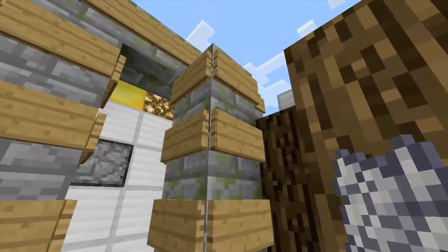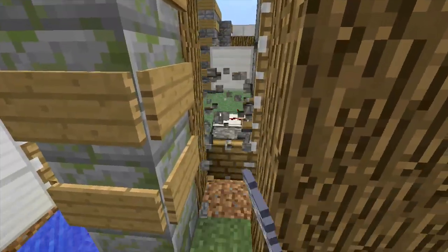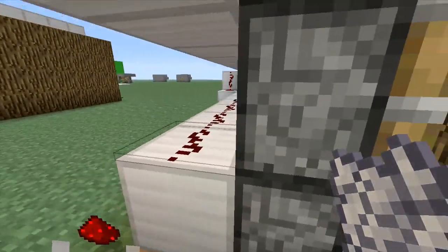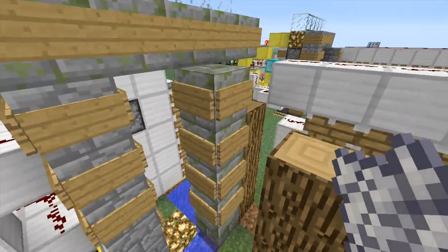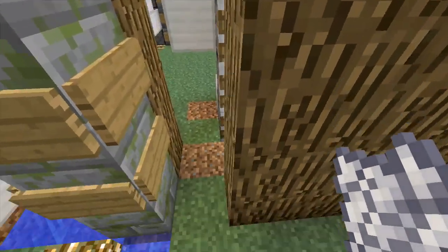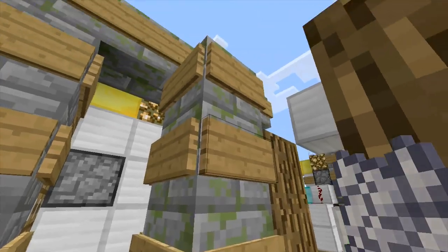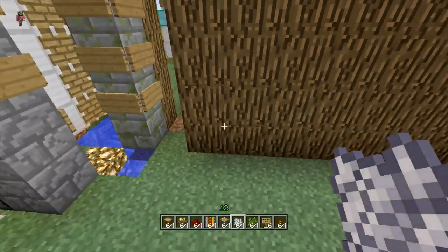If you want to keep the signs, just make your wall here one less. Can't hurt. And if it's restricting the leaves, it'll save you on smacking leaves around. So why not? If you don't, and you want to just get a bigger portion, get rid of these and put those pistons back. But that is it, guys.